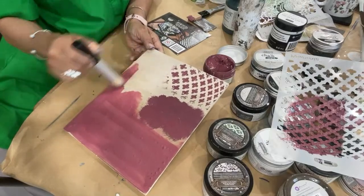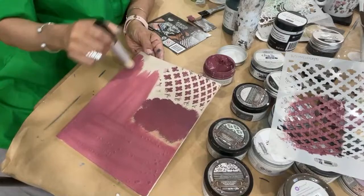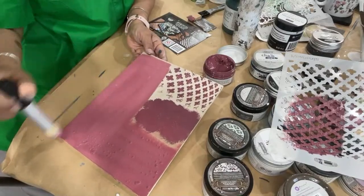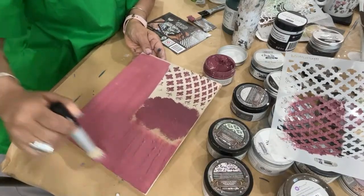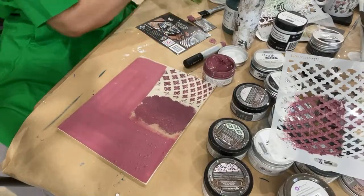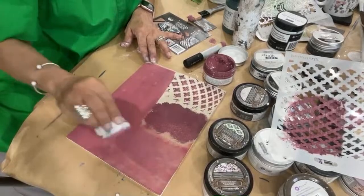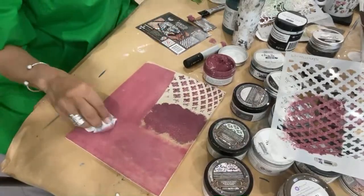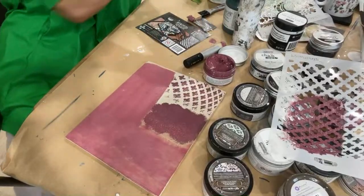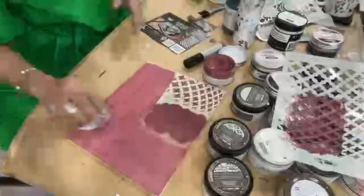So there's a lot of ways to use showpaste: texture, dimension, paint. You see how much you have, you need just a little bit, and you have a lot of paint. And you can use it like that. You think, okay, you know what? I want this, but I want some spots. Okay, you can go with a little baby wipe. Or you can grab some of this paint, see? And go here, like this. So showpaste, you can use it in a lot of ways, endless possibilities. Or you can use a brush and that's it.